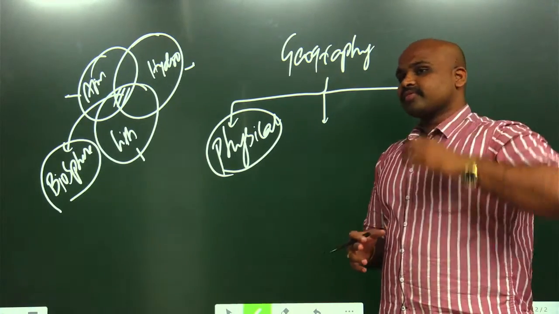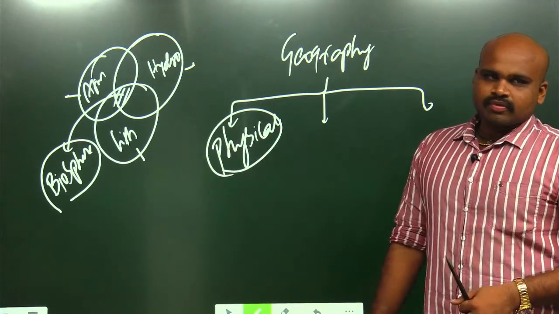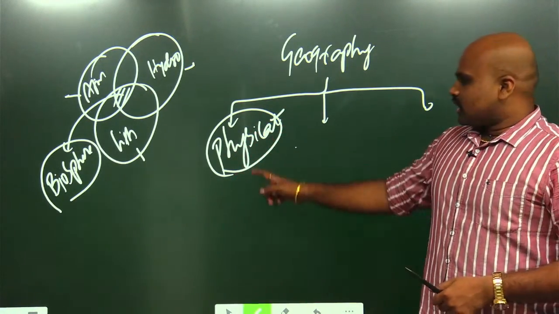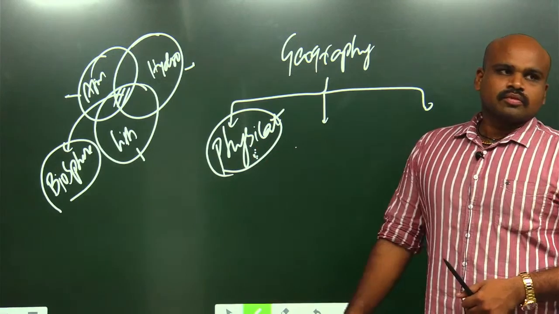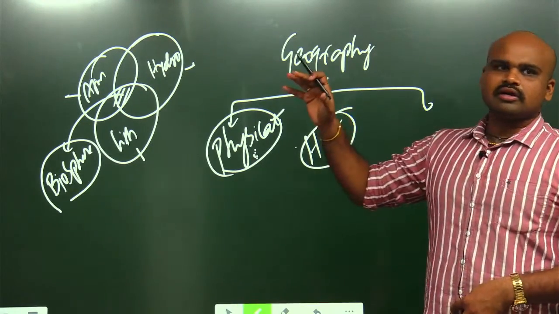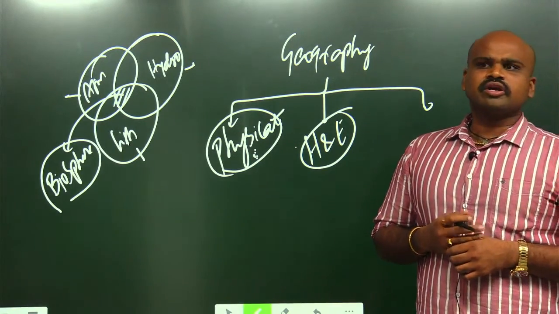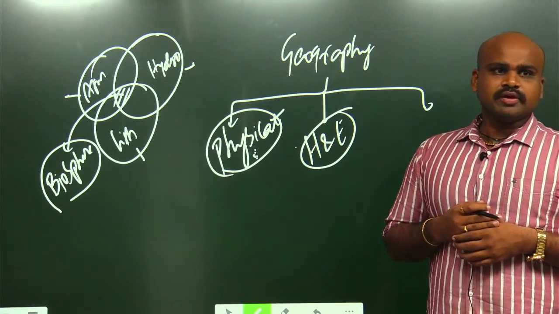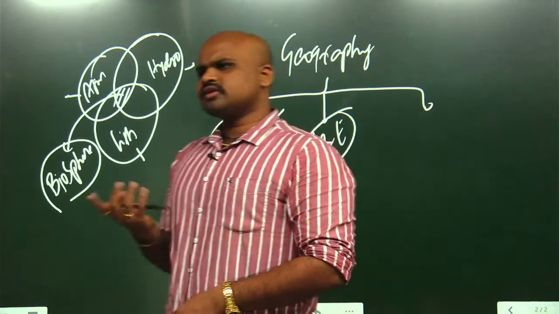Suddenly what happens is, for you to decipher all these phenomena, you need to understand certain concepts. The core concepts of geography lie in your physical geography. Because unless and until you understand what physical features exist in a particular region, you cannot say what is going to be the human and economic geography of that region. For you to undertake agriculture as an economic activity, what do you need? You need water. Now in a desert, will you undertake agriculture? Certainly not. That means, don't you think the physical features of a particular region determine the nature of the economic activity? Yes.